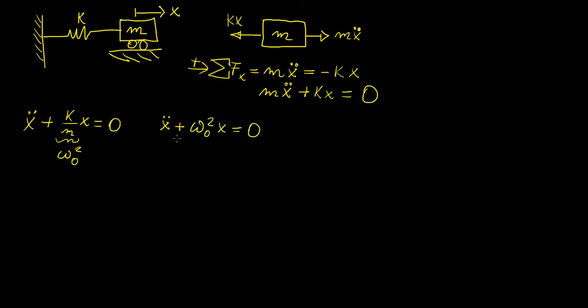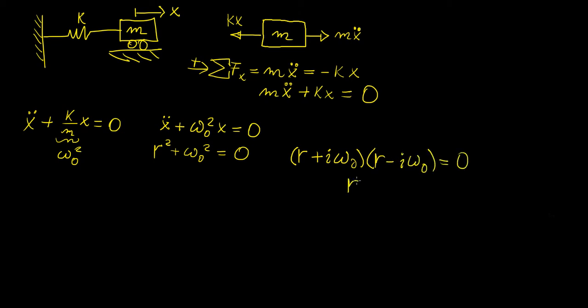And we know that we can find a characteristic equation by using a set of roots r and replacing the derivatives by powers. So this is going to become r squared plus omega naught squared equals 0. Now the next thing is, of course, we want to find the roots of this equation. Since we have a positive sign here, this means we can factorize this by using complex numbers. So we can write (r plus i omega naught) times (r minus i omega naught) equals 0. So the roots of this equation are going to be plus or minus i omega naught.